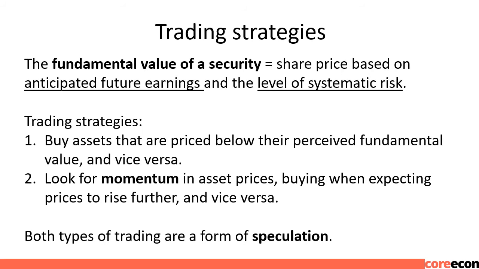Trading strategies. The fundamental value of a security, equal to the share price, is based on anticipated future earnings and the level of systematic risk. Trading strategies. 1. Buy assets that are priced below their perceived fundamental value and vice versa. 2. Look for momentum in asset prices, buying when expecting prices to rise further and vice versa. Both types of trading are a form of speculation.